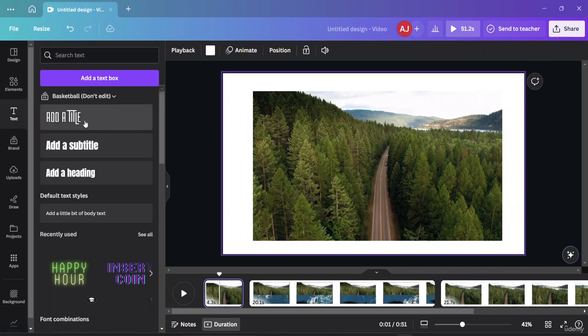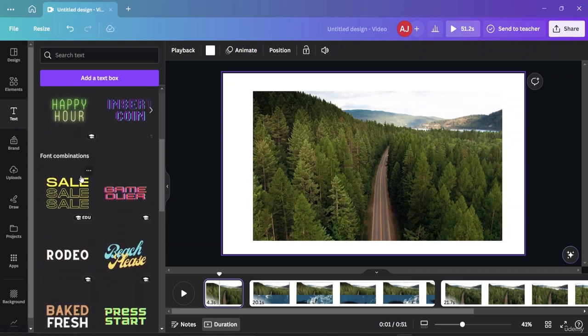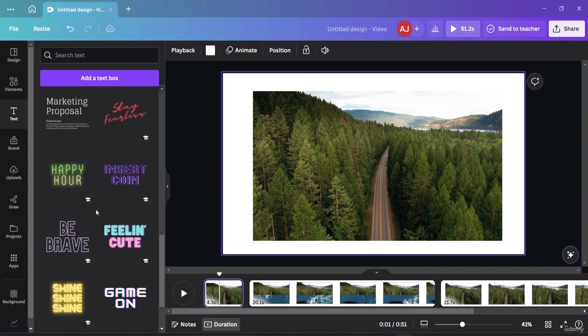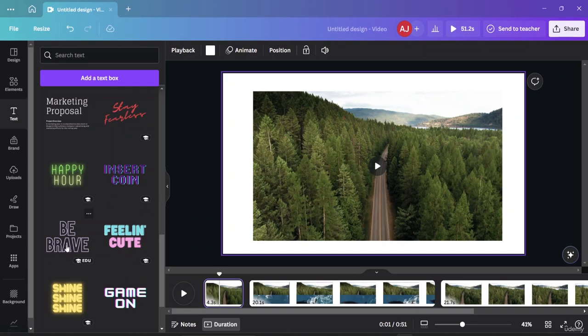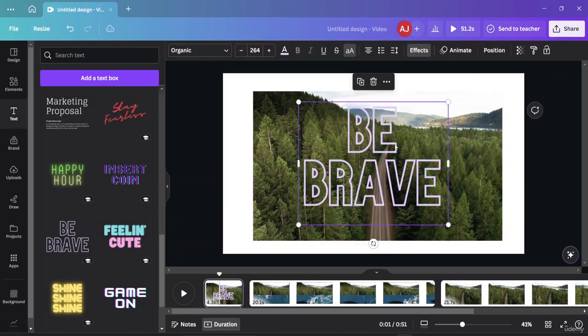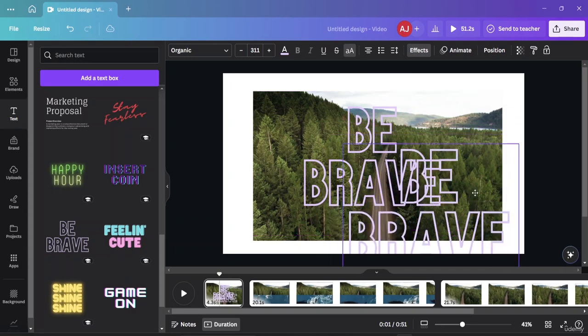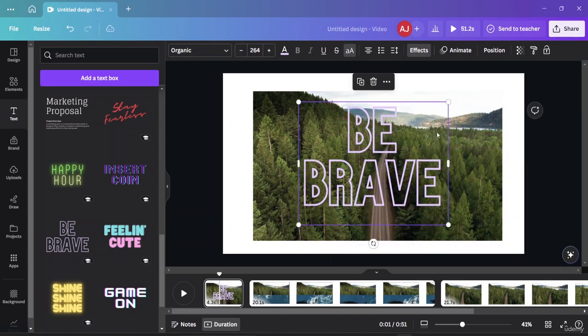So basically, I'll come here and under the text option, you can see I do have different combinations of text, okay? So whatever I can choose from here. Suppose I will select this one and now I want to bring this one here in this video, in this clip. So what I can do is select this one, increase the size of this. So I'll delete this layer and now I can actually edit this particular layer.